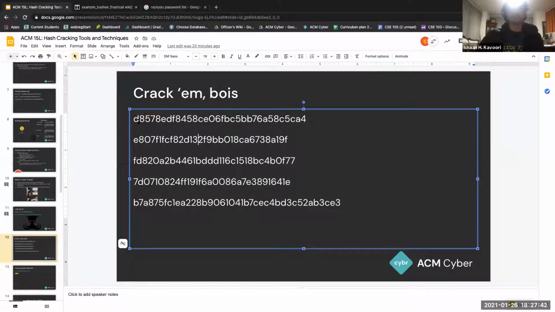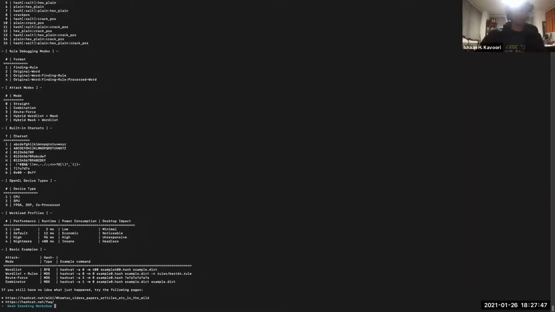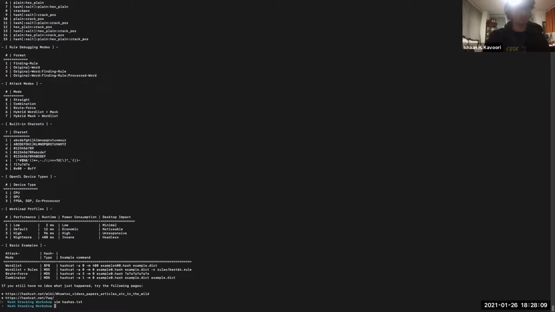Yeah, so I'll just demonstrate this myself. So these are the hashes. I'm going to copy this into my hashes.txt file. Okay, and let's try the same thing that we did.